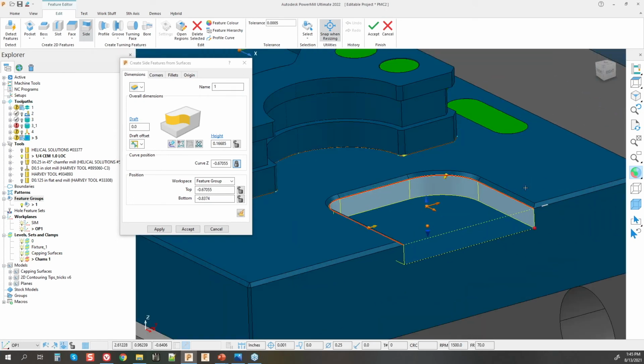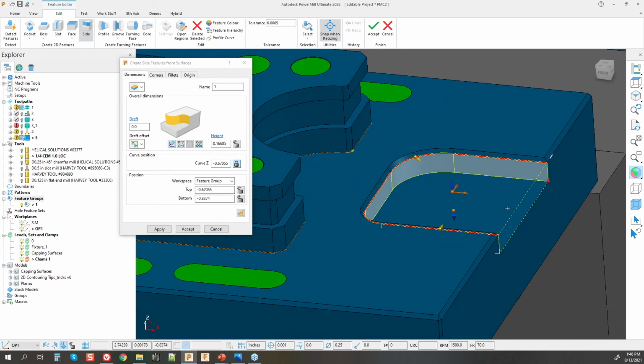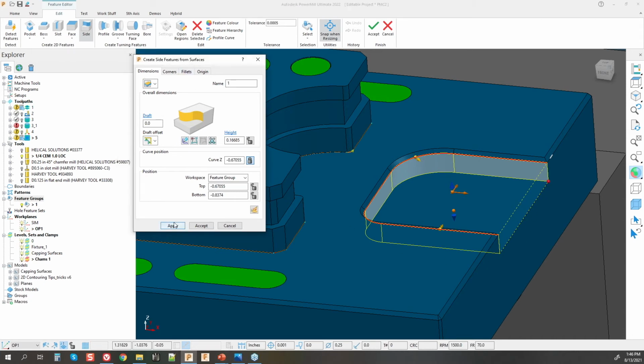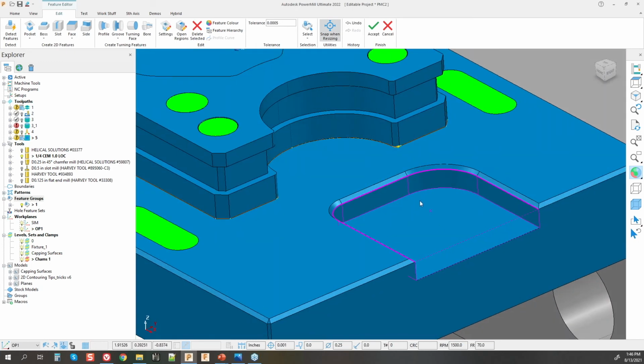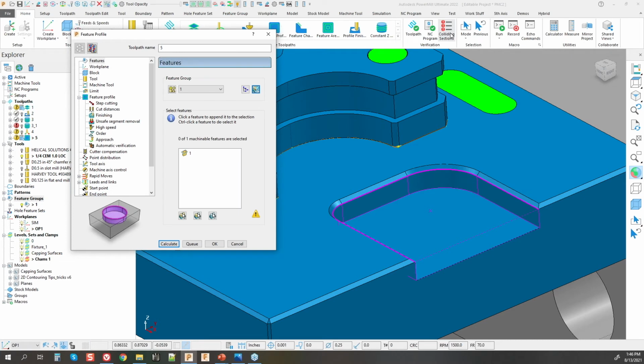Just as a preview for our features, you can see what it's done is it finds those surface edges. I get the top and bottom for my depth, and then I also have this open area that's already predefined for this contour. Now that that's already set, I can apply that and accept it. There's my purple feature that you can see, but I do have to come in and make an extra step here and accept the feature. It's very important, or else you'll cancel out of the feature and it won't actually exist for you.